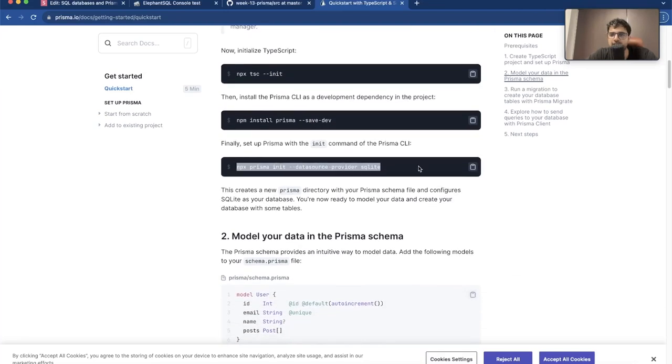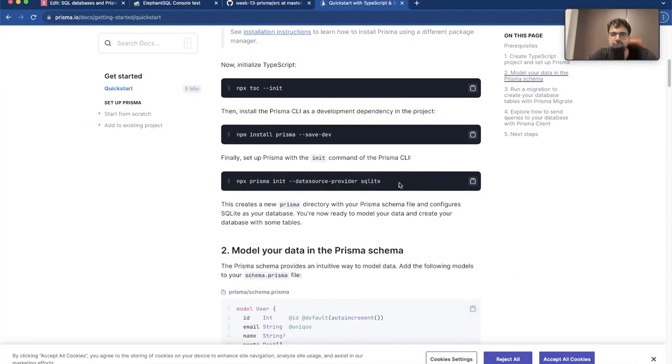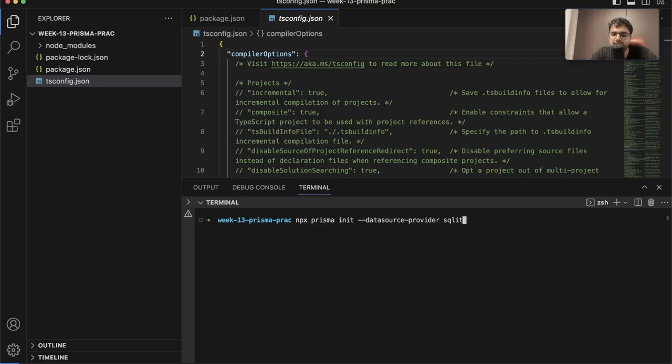The next command is new. The next command is something you need to, please don't copy paste this quickly because we have to make a few changes here. This is the one that initializes Prisma into your project and adds the very basic config file that we will build upon. Let's copy this, but the database that they've written here is SQLite. We are not using SQLite. What are we using? Postgres. So you can paste it as such, but make sure you replace SQLite with PostgreSQL.